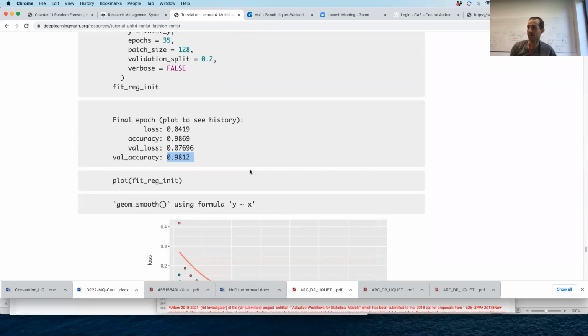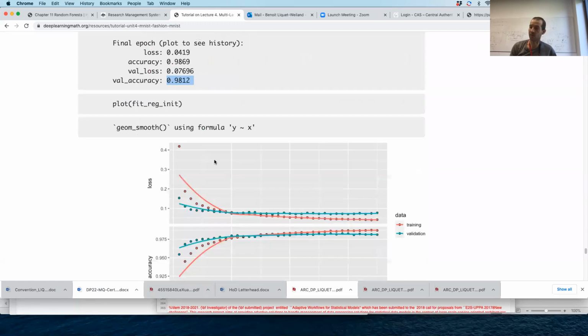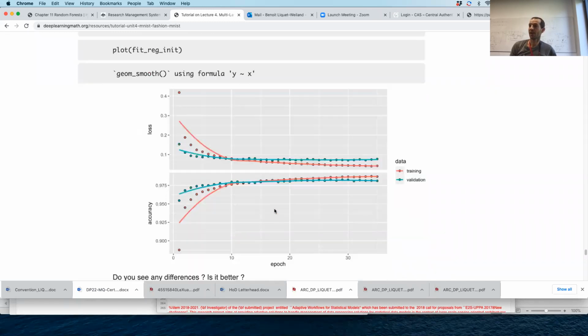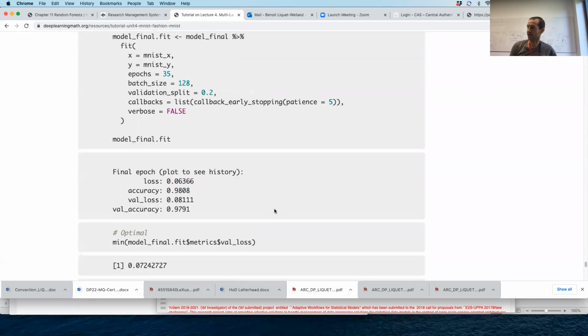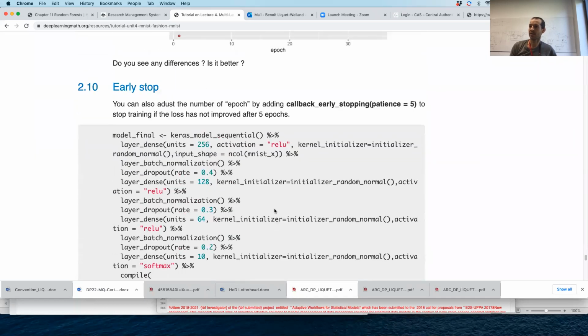Yes. But this is not the minimum. This is not the minimum, it is at the end.